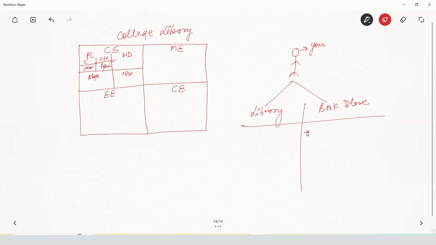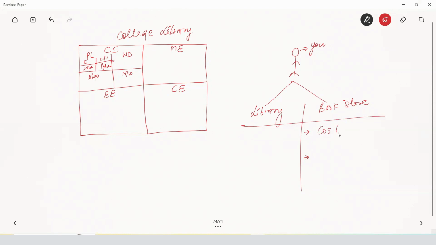You need to go to the marketplace, which needs some money. In the bookstore, you need to pay for the book, and again you need to come back to the hostel or home. So it needs some cost. It's costly, a bit pricey. You need to pay for that.